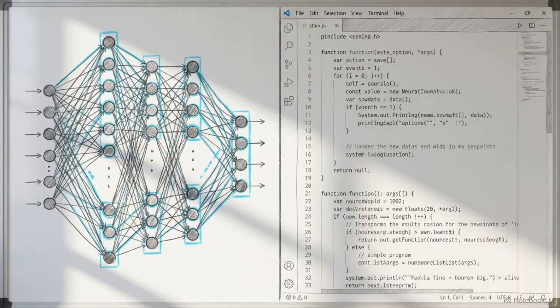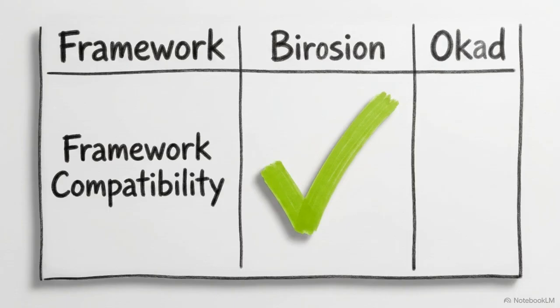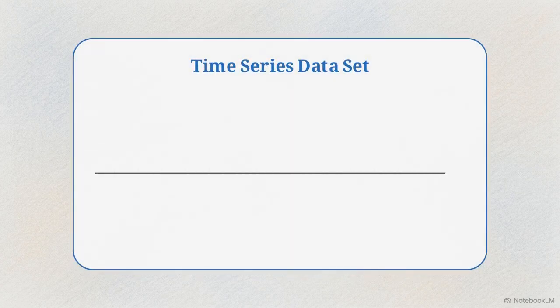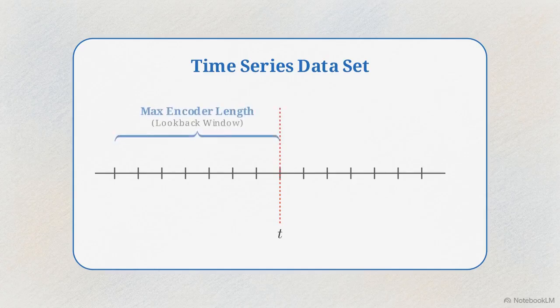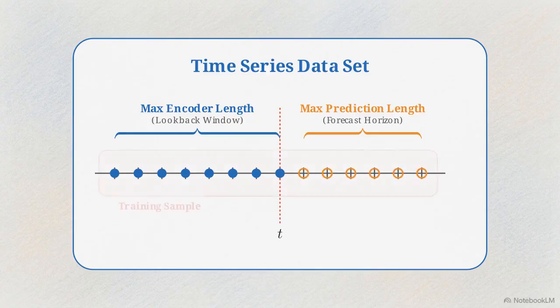Transitioning this theoretical architecture into a production environment requires specific engineering considerations. The model's complex routing demands significant computational resources, and achieving the benchmarked accuracy of the original paper requires rigorous hyperparameter tuning. This matrix displays the primary PyTorch implementations available to engineers today. The PyTorch forecasting library offers tight integration with PyTorch Lightning. It uses a specialized time series dataset object to easily manage critical constraints, like max encoder length for the lookback window and max prediction length for the forecast horizon.